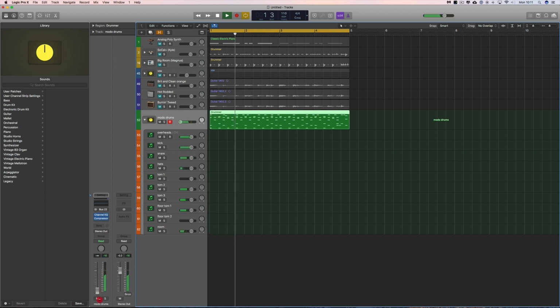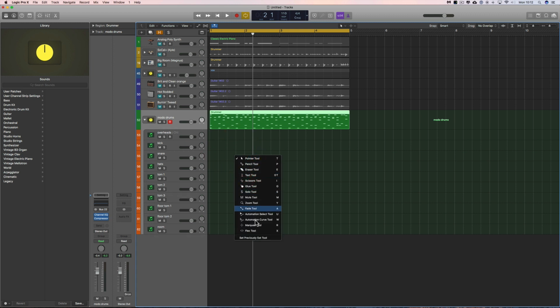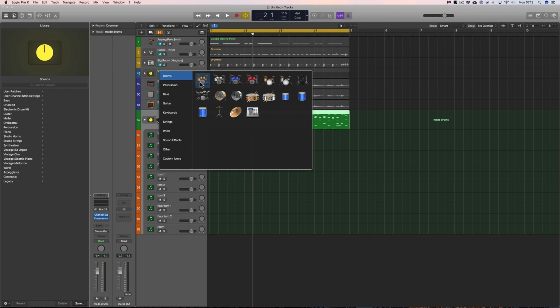Right. Now the icons, let's change all the icons. And you do that by right clicking on the actual icon. Now this group bus track and its channel originally was created in the mixer as an auxiliary channel, so it has the default auxiliary icon, which is a control knob. Now to change an icon, we just right click on those icons, or if like me the toolbox is assigned to your right click, I'm just control clicking on those icons. So let's start with the main group bus and change that to a kit icon.